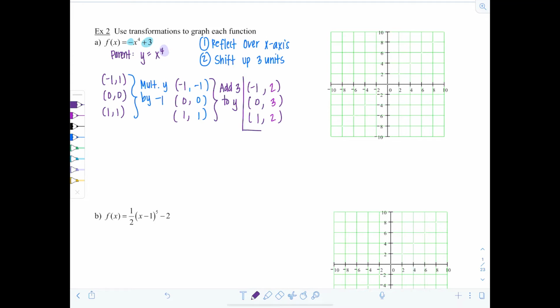Okay, and that's it. Those are the final key points. So it will look just like a parabola if you're only using the 3 key points, x squared. You'll notice that it's different if you add more points. So if you were to add in maybe negative 2 to the fourth is 16, so negative 16 plus 3 would be negative 13 all the way down here, where x squared would not decrease so quickly. So you don't have to include all these extra points, but just so you know, it's not identical to a parabola. It just resembles the shape, and we can use the same key points. This is extra bonus stuff.